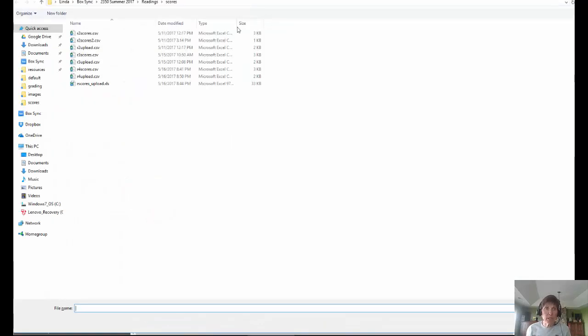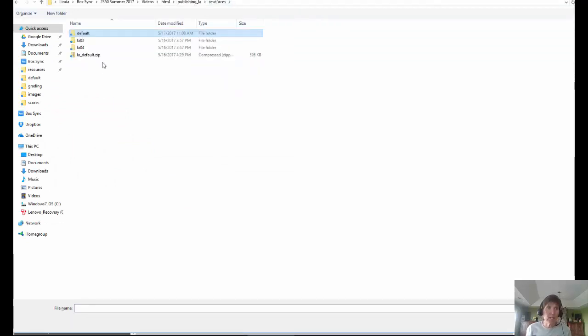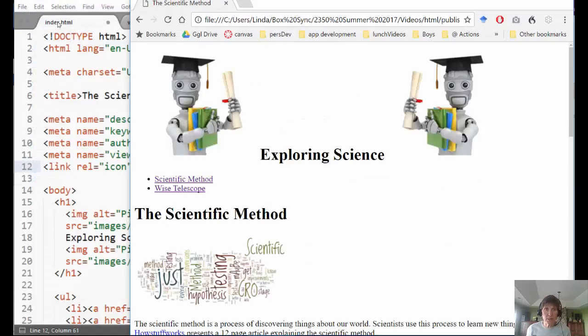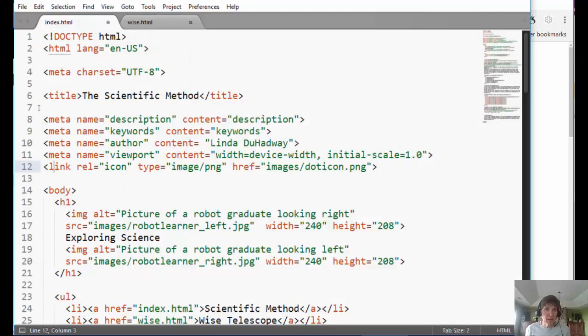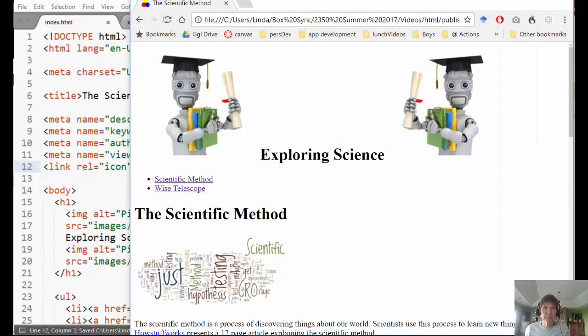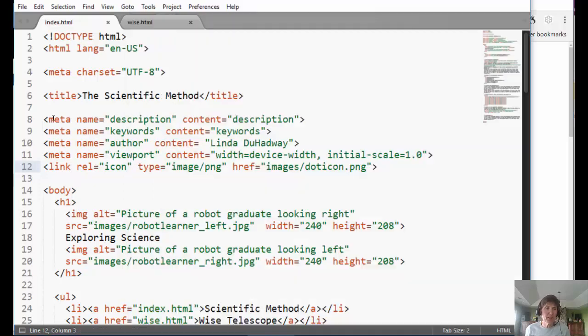So I'll do an open here. All right, so we want to be inside this default folder, and I want to open that index.html. And notice that what I have, before I've saved that, I just get this piece of paper with the folded corner, so no icon there. Then I go ahead and save this and reload, and there it is, the icon shows up.